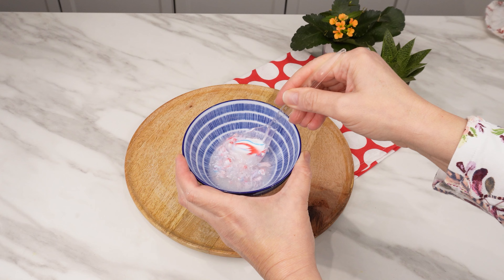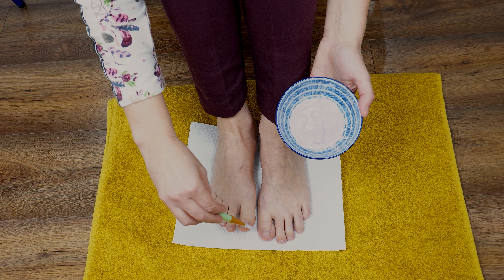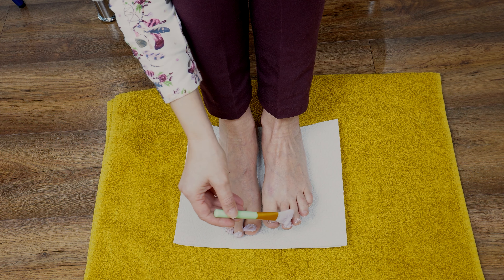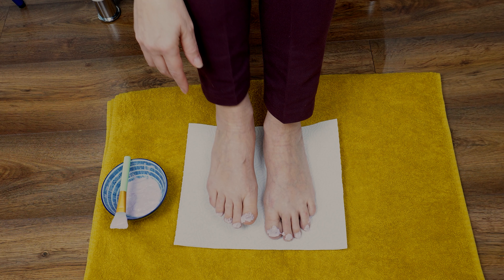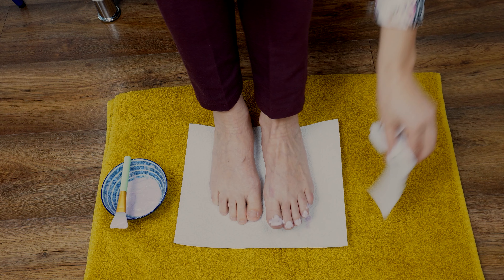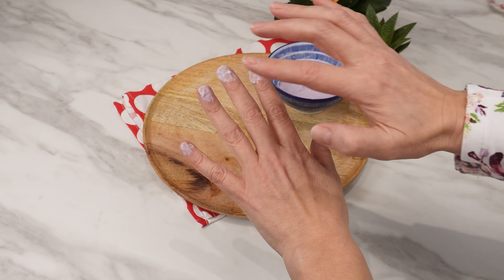The final ingredient is one tablespoon of warm water. Mix all the ingredients into a uniform mass. If your nails are in poor condition, apply the mixture daily for a few days. Gently rub and massage the nail plate — this will help remove impurities and eliminate bacteria and microorganisms that can accumulate under the nails. Leave the conditioner on for 10 minutes. After this time, you will see the effects of this extraordinary mask. Perform such treatments regularly and repeat them after a few days' break.